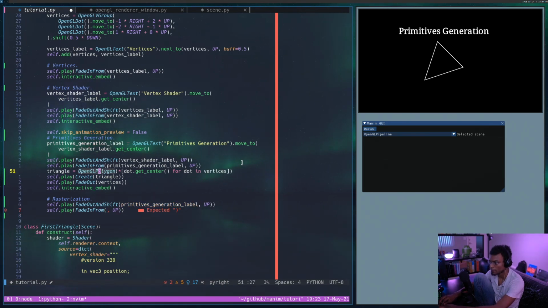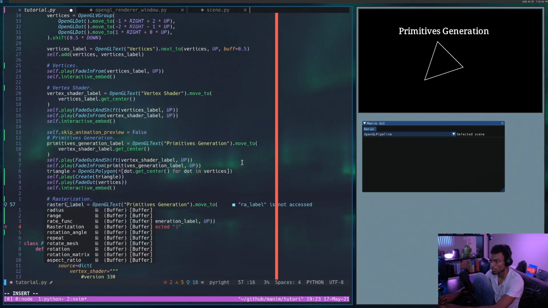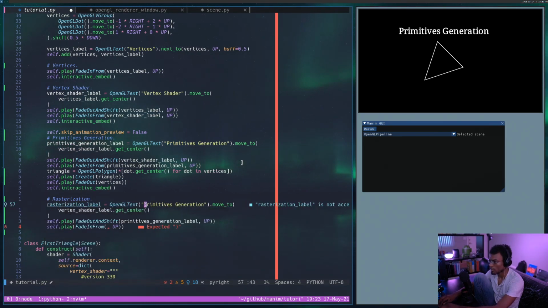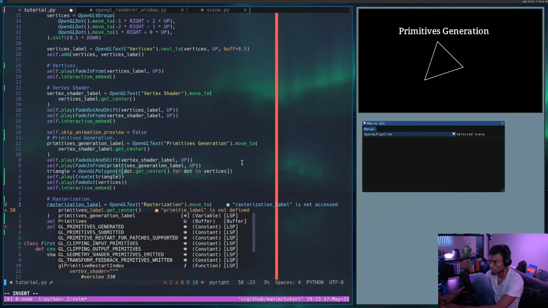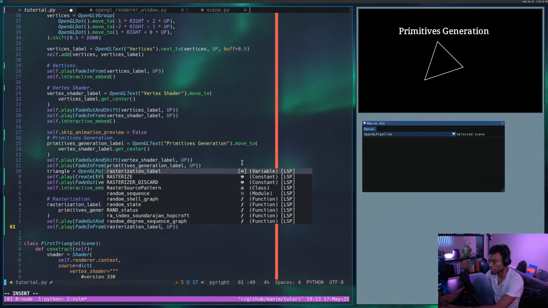Let me get some text. So go to the same place, the primitives generation label. Okay. Then I'll fade in the rasterization label.